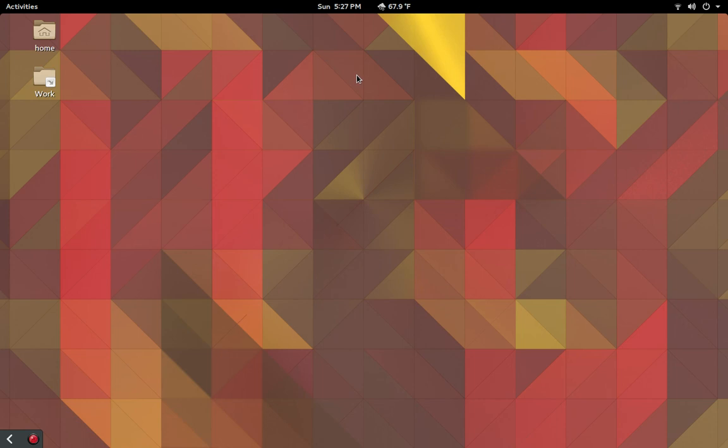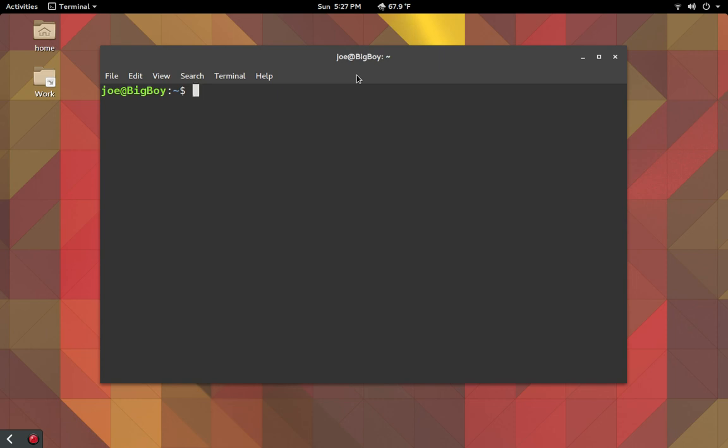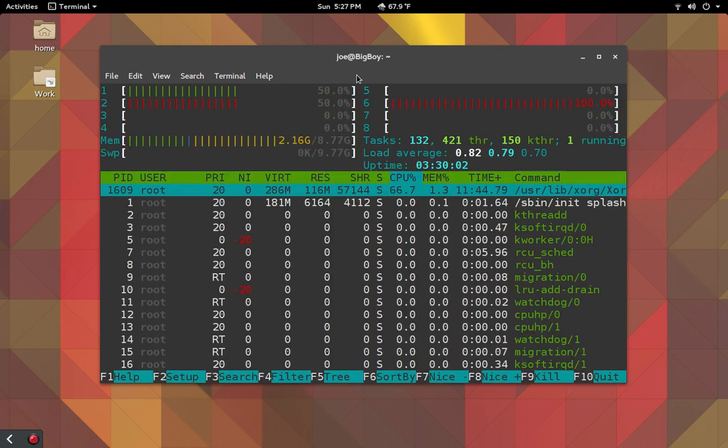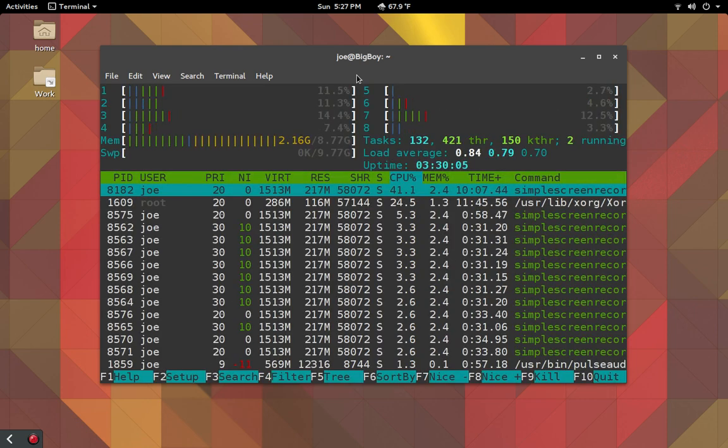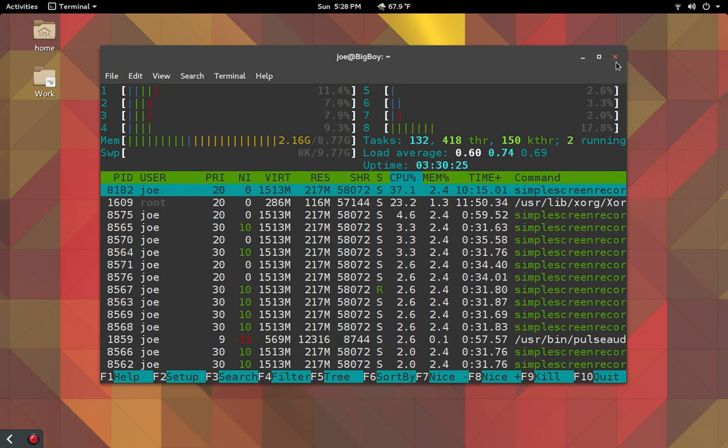Now, the GNOME desktop environment is not lightweight. This is probably the biggest memory sucker of all of the major desktop environments. When you boot it up, now of course this isn't an accurate thing right here because I've got a bunch of stuff running, but when you first boot this up, it's going to suck up about a gig of memory right off the bat. It's going to go slurp, and that's what it takes to run. It has a lot of stuff going on in the background, and it loads a lot of things in memory and keeps them there to keep the desktop responsive. So if you have a low resource machine, we're talking about probably 4 gigs or less, you may notice that GNOME runs really slow on your machine.